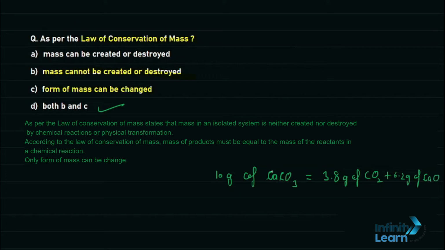Okay students, so according to the law of conservation of mass, the mass of the products in any chemical reaction must be equal to the mass of the reactant side. Okay students, so the mass of both these sides, reactants as well as the product side, should be equal, like this. Here also it is 10 grams, and on the opposite side also after addition we get 10 grams.